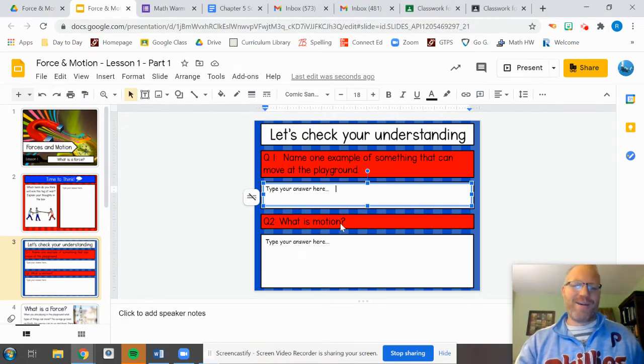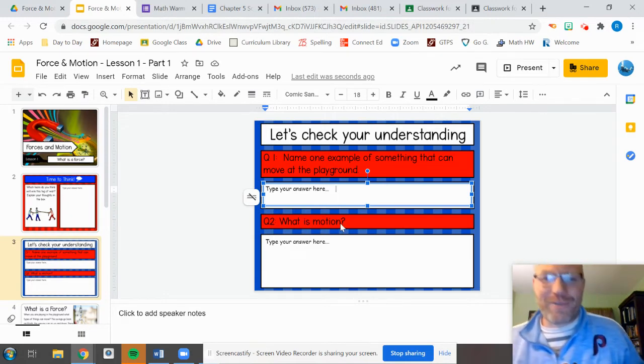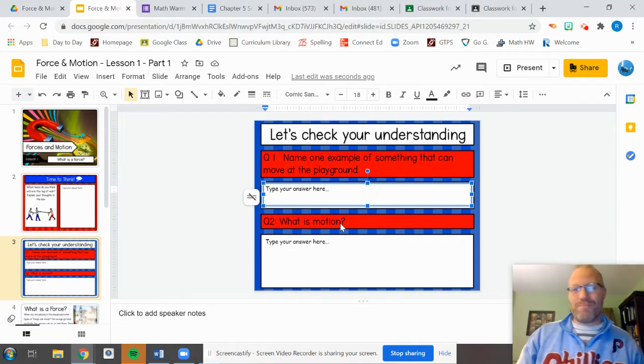And then you want to think, what is motion? If we're talking about something that's moving, what is motion? Motion is movement. Motion is something in movement.